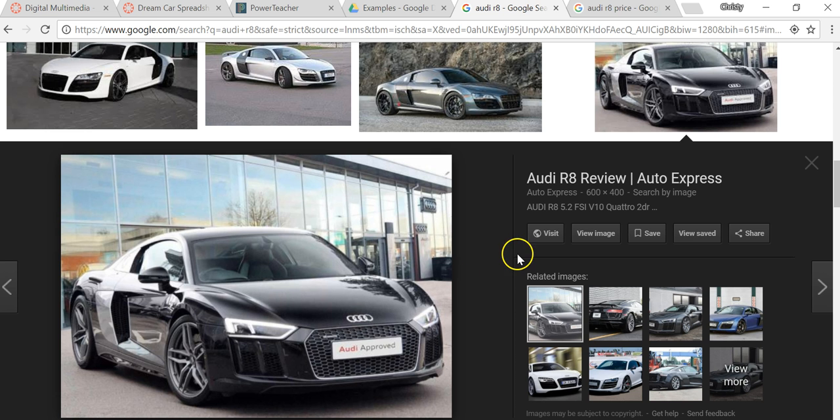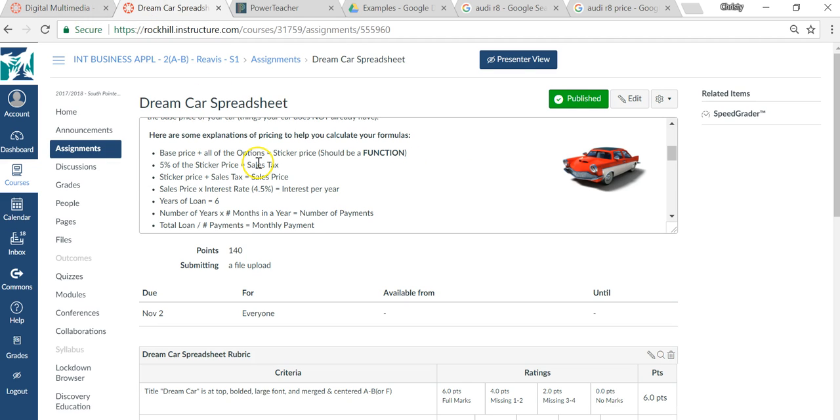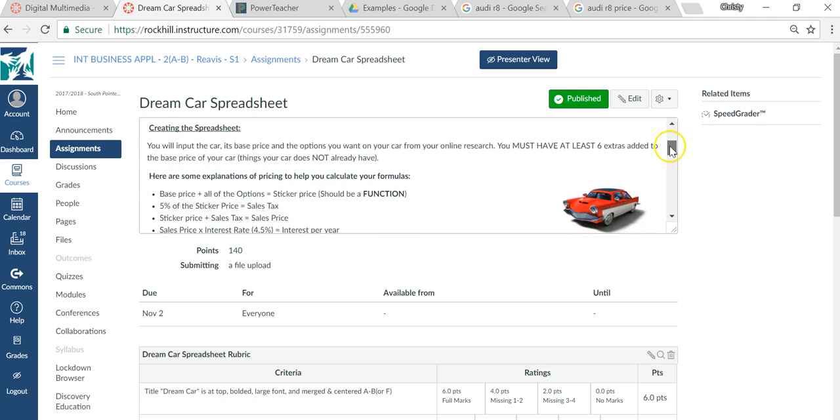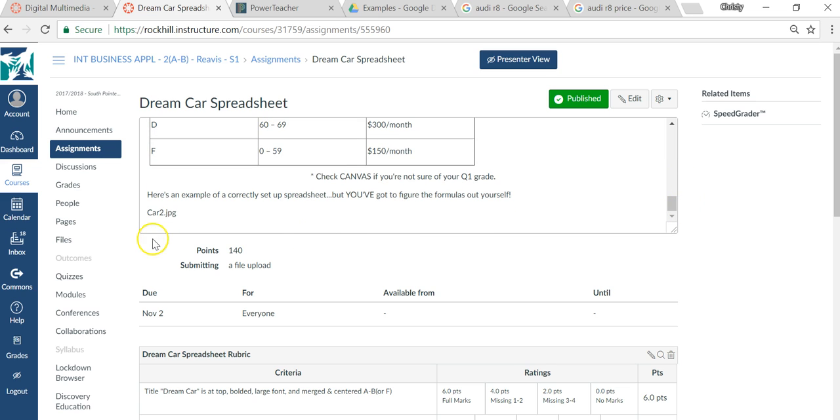Now, in the assignment sheet, it's not the assignment sheet, that's my car. What we're going to do, and it's not really my car, is set up the spreadsheet so you can look through, telling you all the different details. And then if you scroll down here, you can see what you're going to put in. And then we do have this image here, which I'm not sure why it's not displaying, but if you open it, you can actually see an example of the spreadsheet.